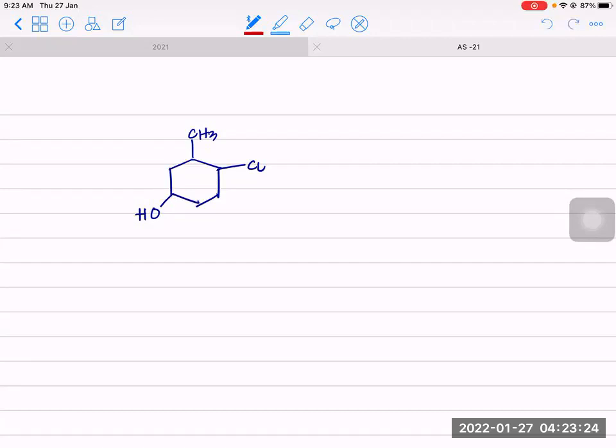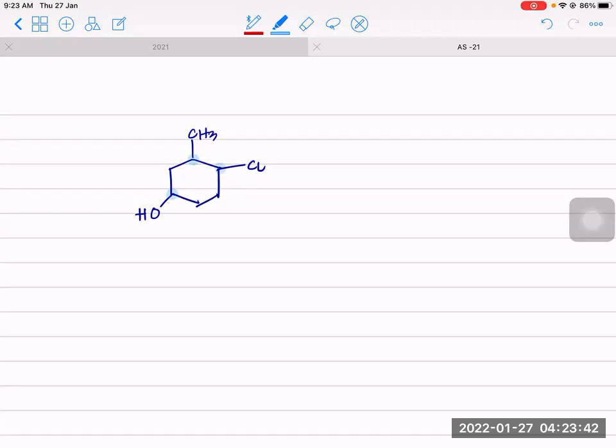Can this be chiral? No. 1, 2 bond, third and fourth will be a hydrogen. It can't be chiral because you need 4 different groups. This has 1, 2 bond, third and fourth will be hydrogen. Can this be chiral? No. So we are left with only 3 carbons, which is this, this, and this.